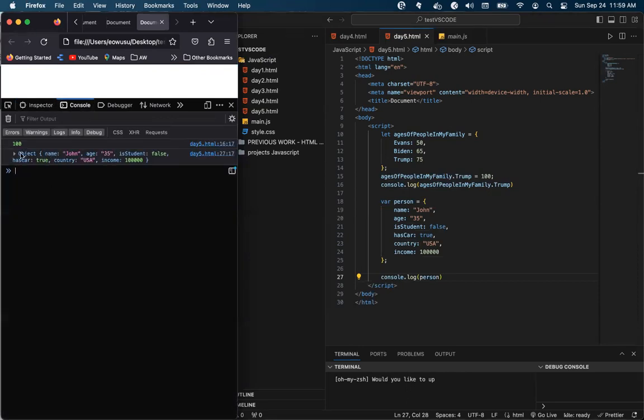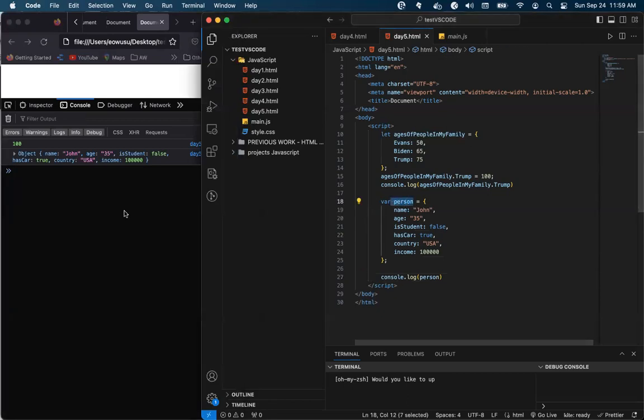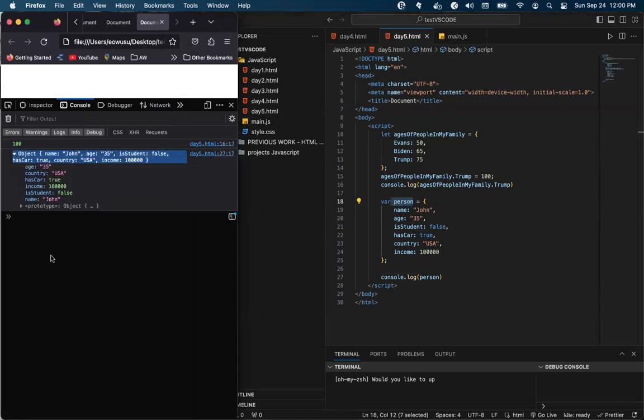And you see, they always give you the type of the variable first, which is an object, right? So the object is here, and then all the properties of the object are inside it. If you click this, it's easier for you to see it better. You can see age, country, has a car, and so on. So the age is 35. What is the name? I don't see the name here. Where is the name? Oh, the name is at the bottom here, John, right? So this is printing all the information about John.